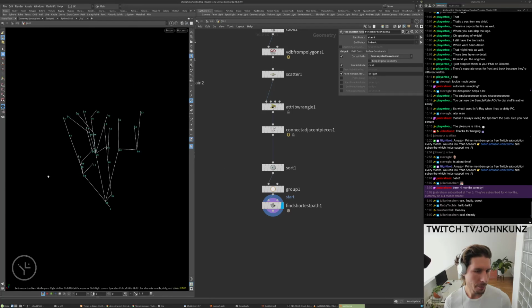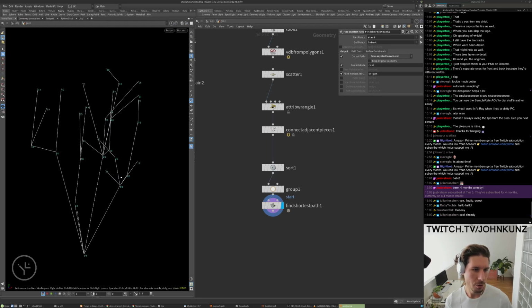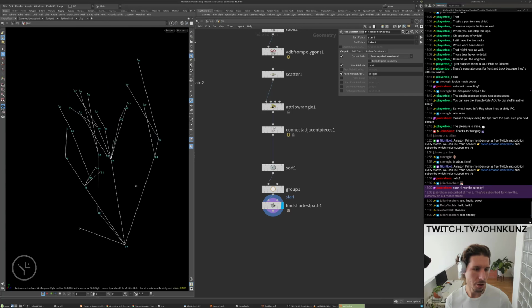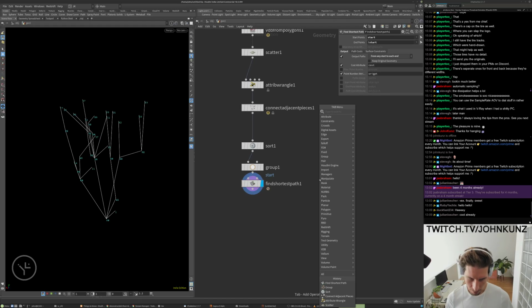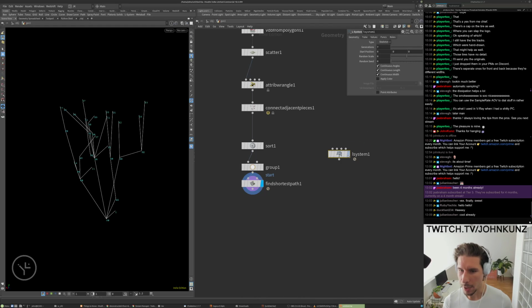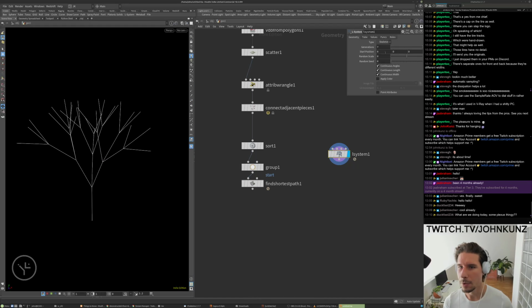So we have a little bit of, I don't know, fungi, algae. Could be like coral or just a little plant structure or something like that. There's other ways of doing branching stuff like this. You could do it purely in Vex, or you could do it using the L system. I was bashing this kind of stuff out in the Houdini battle when I was just making really quick patterns or whatever.